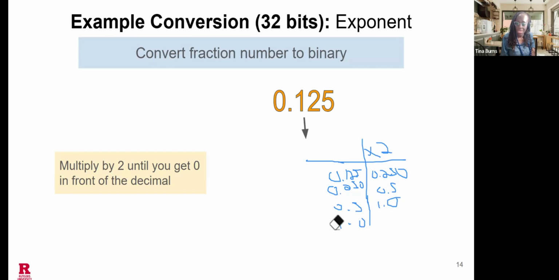You basically run this until you get a value of 1 at the end, or until you run out of space on your mantissa representation, right? So let's say we have 23 bits to represent the mantissa. If you get to this and you find that it's repeating and you get to like 40 different spaces and it's repeating, then you already know you don't need to continue because it's repeating and I don't need the other numbers. So you either get to one or you get to a point where this repeats. And we'll do an example for that.